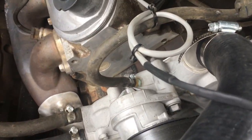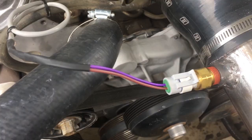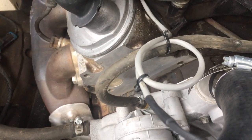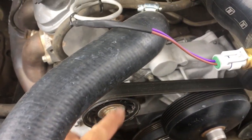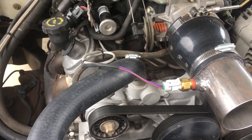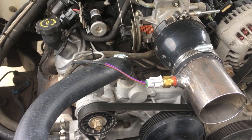Alright, and there you can see I slid that big piece of heat shrink tube over the whole assembly, and I left a little bit of extra wire there, and it's just coiled up to that hose. That's my vent for the steam lines, and I ran it over top of the radiator hose just to keep it out of the serpentine belt there. So now I'll fire up the truck, and we'll hook up our laptop and make sure it's reading a believable temperature.